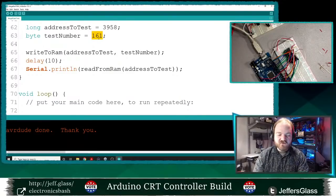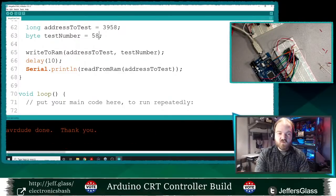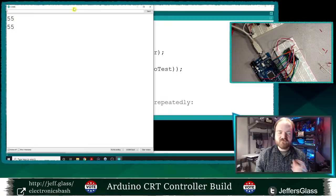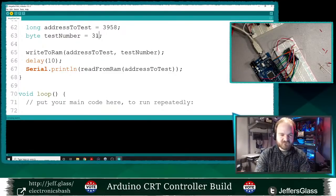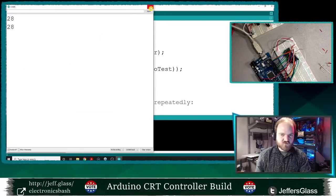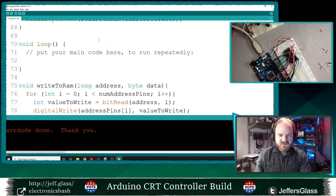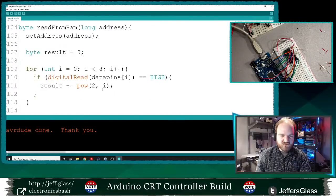But to confirm that, what I'm going to do here is select some other numbers, like 58, for example. And if my theory is correct, when I run this code, I should get back 55, not 56. Interesting. Okay, more study needed. How about 31? 28. So we're off by 3. So it's possible that we have like an off by 1 error in here somewhere.